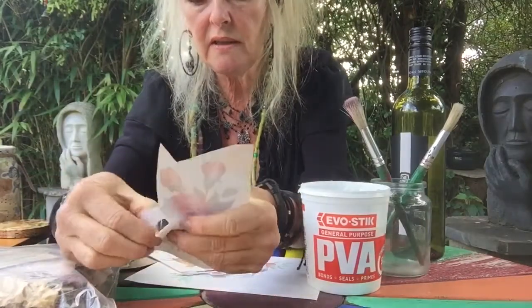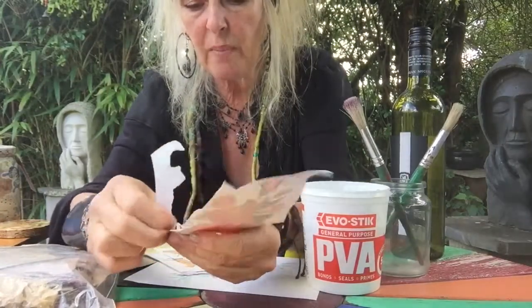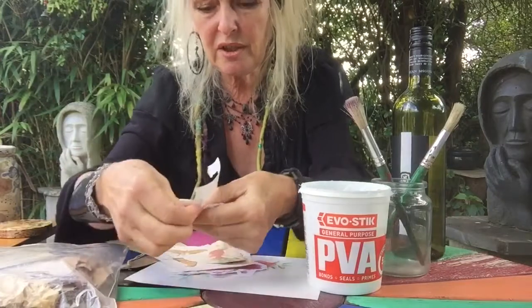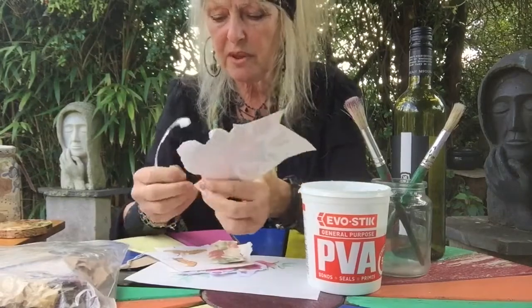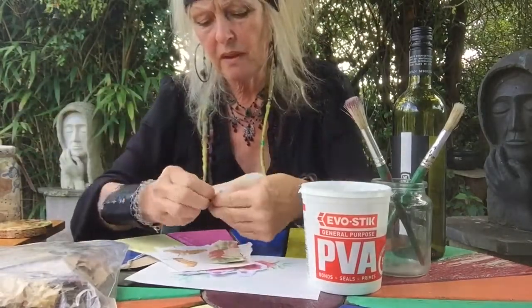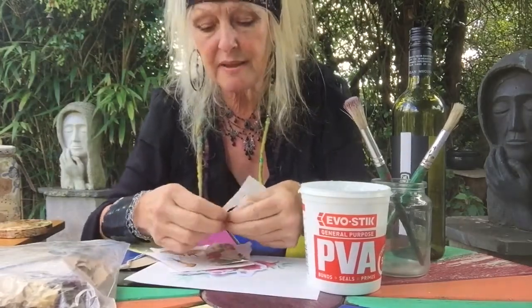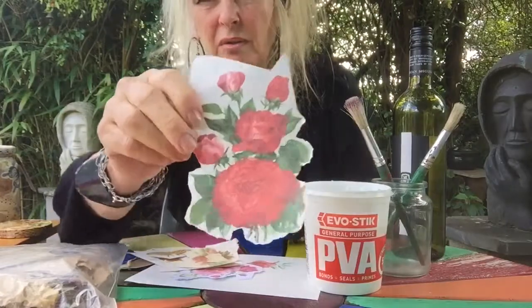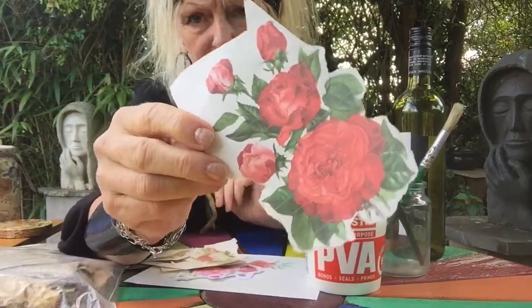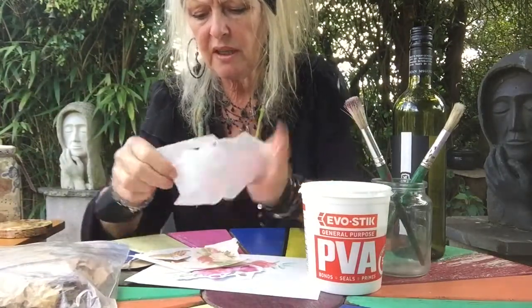So these are a bit more complicated, but it's actually lovely. The cheaper paper, if you just use copier paper, that's actually really good. Decoupaging is better with thinner paper. The thicker the paper you use, the harder it is to stick. I found tissue paper a bit too thin, if I'm honest, because it tears. But copier paper, old books and things work well. So can you see what I'm doing? I've actually ripped the edges for this. Sorry, I'll just quickly finish doing that.